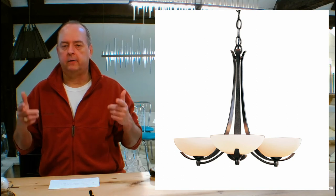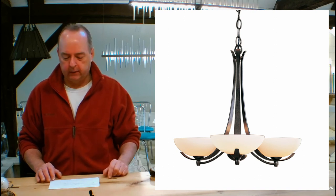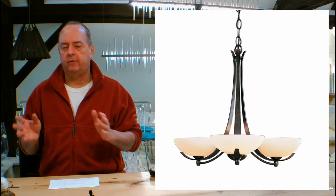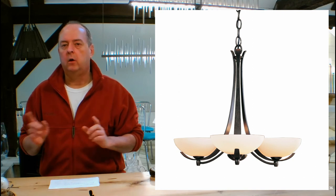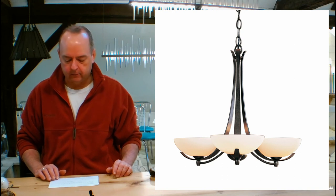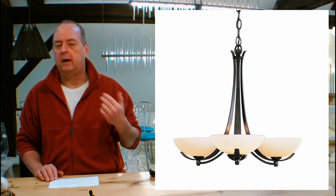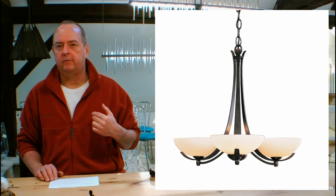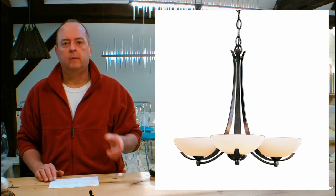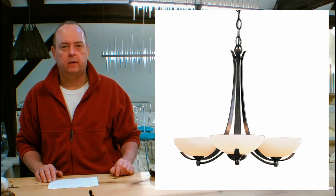Some larger items and custom things — usually big things on pallets — will be non-returnable, and it will always tell you on the item page if that is the case. We also offer a rush program. To get all the different metal finishes, Hubberton Forge generally takes about three to four weeks to get product out — we can cut that time in half and it's really inexpensive. If you want to know more about that, just drop me a quick email. Our showroom is open every day except Sunday from 11 to 6. You can email us at sales@handmadeinvermont.com or call 802-446-2400 during business hours. Thank you for stopping in and we'll talk to you guys soon. Take care.